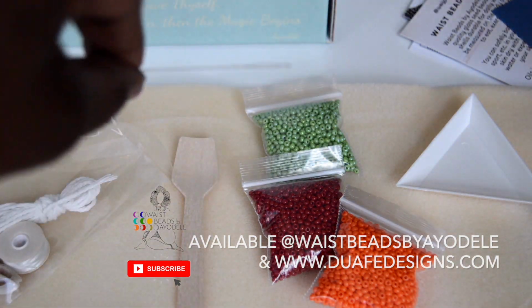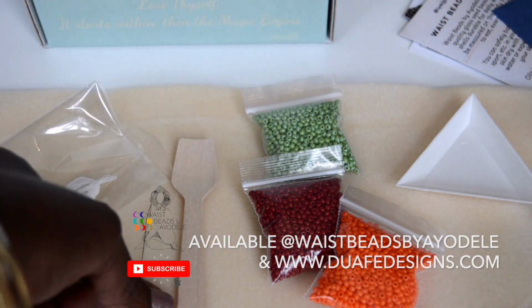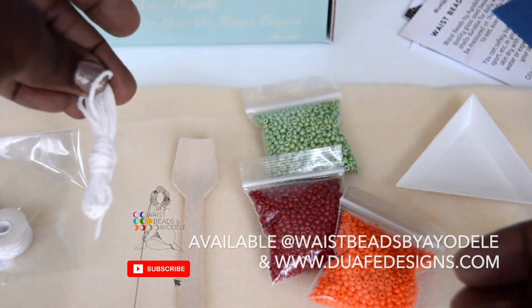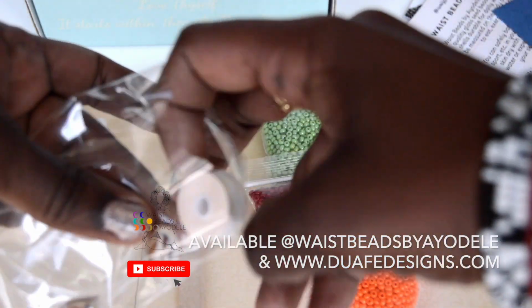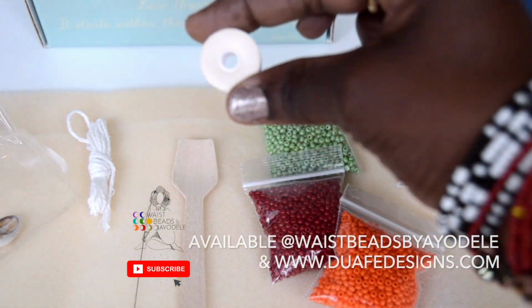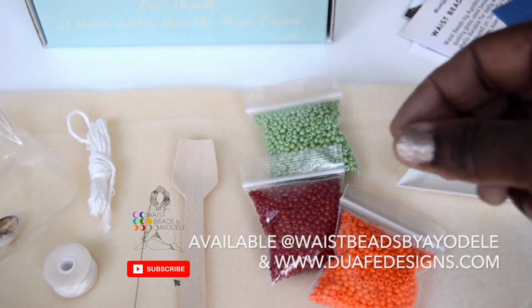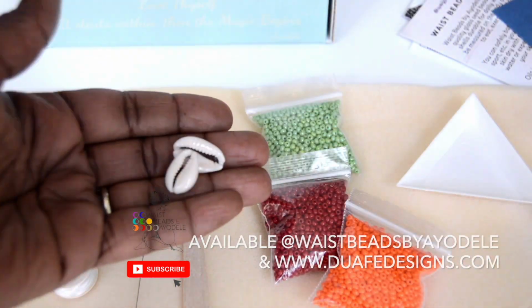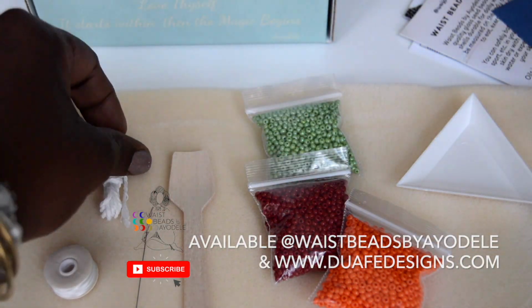Here is your collapsible bead needle. This is flexible and easy to use with multiple shapes and sizes of beads. Here is your measuring string. You do not need measuring tape. String works great. And your nylon beading cord, which you will thread on the needle to begin your project. Last but not least are your cowrie shells, which you can use to adorn your waist beads.